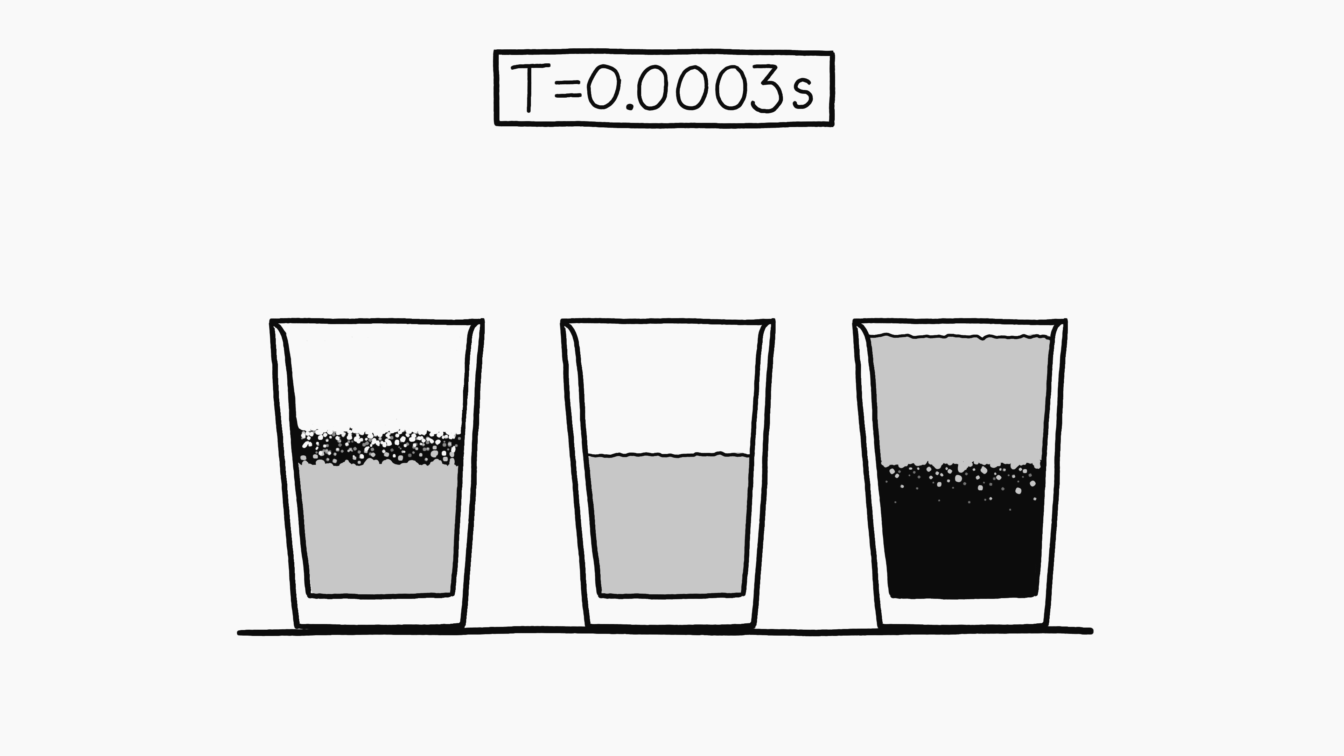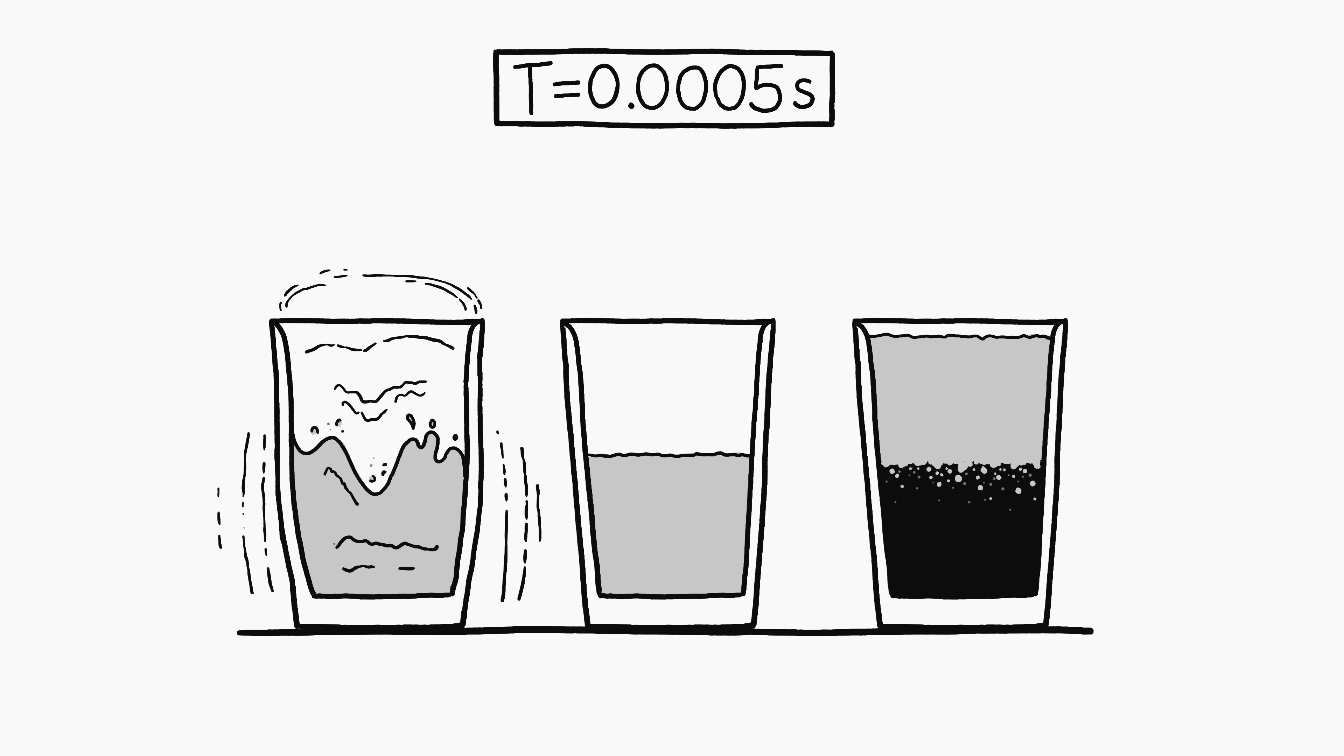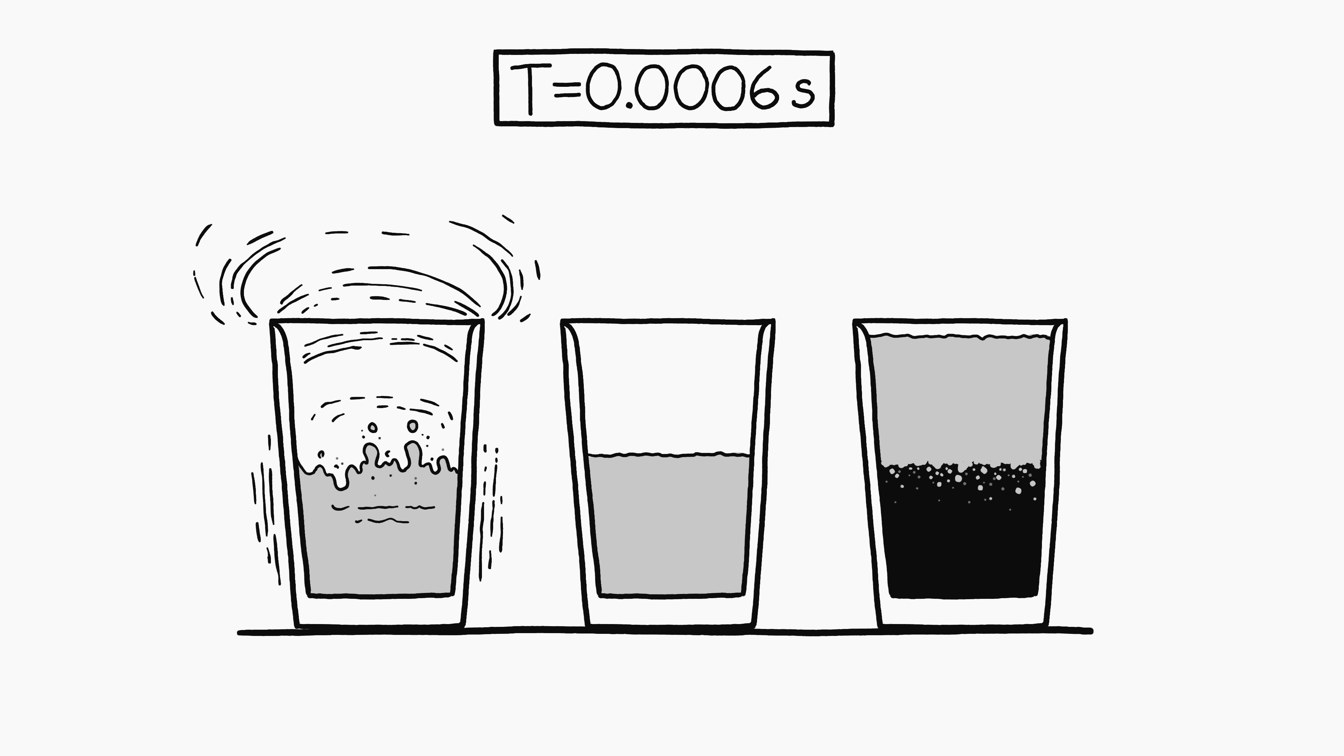After a few hundred microseconds, the air rushing into the glass on the left fills the vacuum completely and rams into the surface of the water, sending a pressure wave through the liquid. The sides of the glass bulge slightly, but they contain the pressure and don't break. The shock wave reverberates through the water and back into the air, joining the turbulence already there.